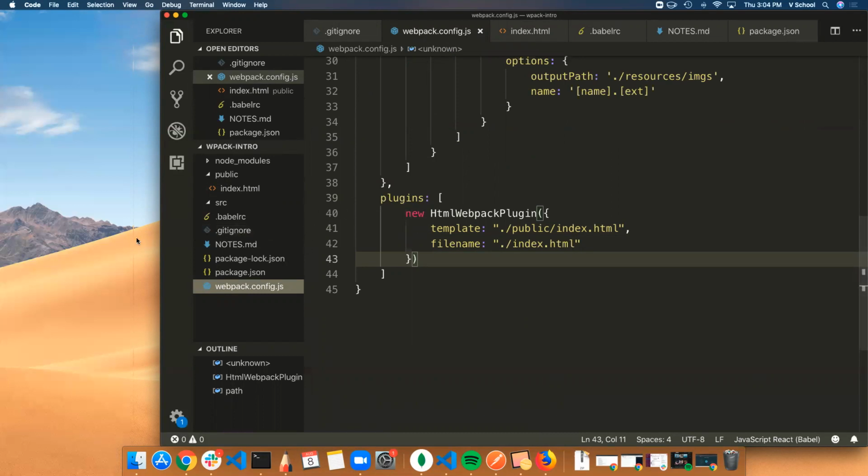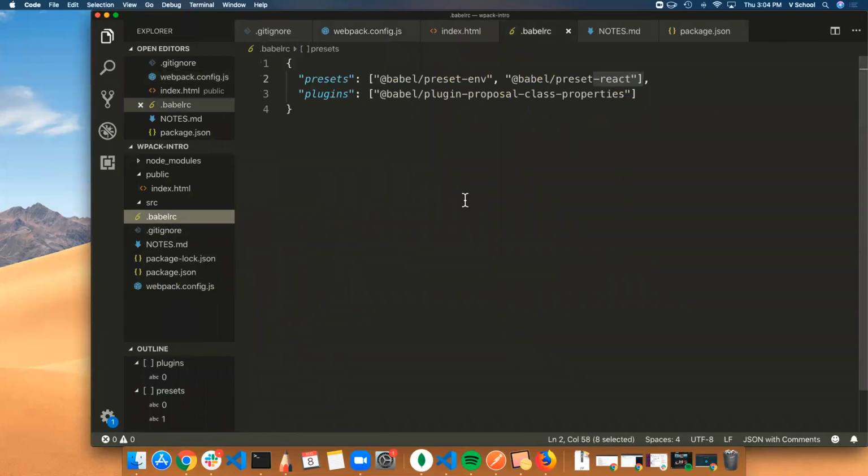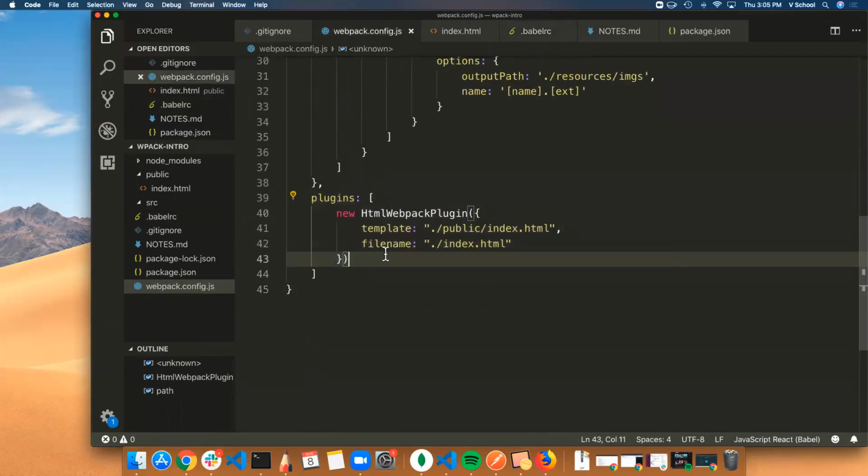In that .rc file, you didn't have anything for the HTML Webpack plugin? Nope, this is just for configuring Babel, which is only used for reading JavaScript. Preset React teaches Babel how to read JSX. So that's why nothing HTML-wise needs to be configured with our JavaScript. This is handling that. This is purely for taking our original HTML file and creating the finalized version that's connected to our minified, bundled JavaScript and CSS and all that.